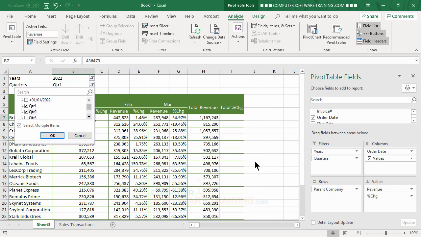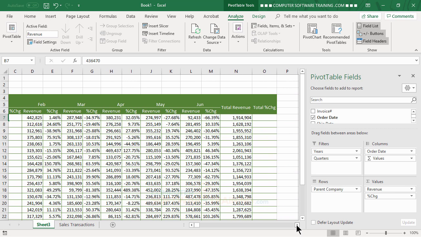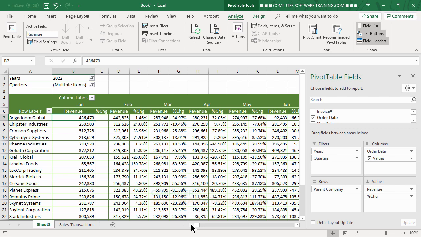Now, I said in previous videos, the only thing I didn't like about using the filter and picking multiple items within the filter is that when you hit OK, it's just going to say multiple items. So you're not going to know by looking at that which quarters you picked. But here's the thing. You're going to know which quarters you have because it's going to be listed right there for you. So anybody looking at this would say, well, what is multiple items? But they'll just say to themselves, oh, okay, I guess it's multiple quarters. And as I can see here, yeah, it looks like first quarter, second quarter, so no problem. All right, so that looks pretty good.